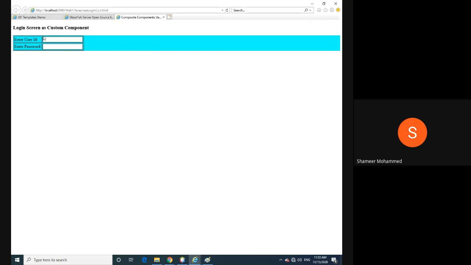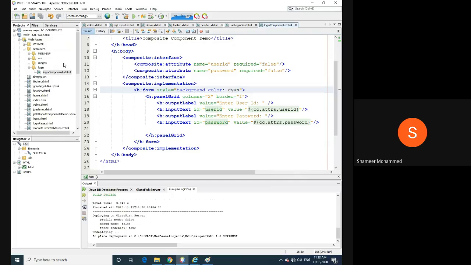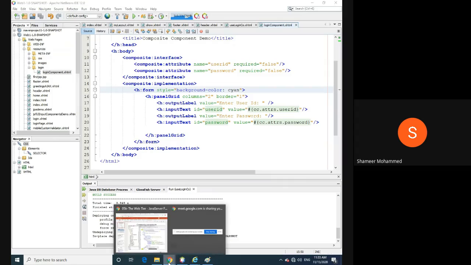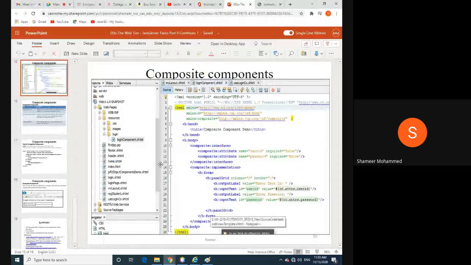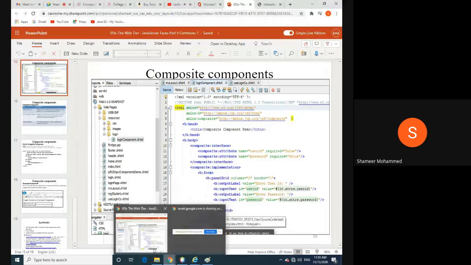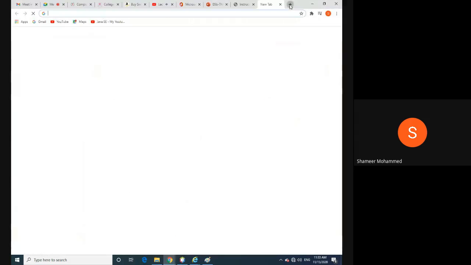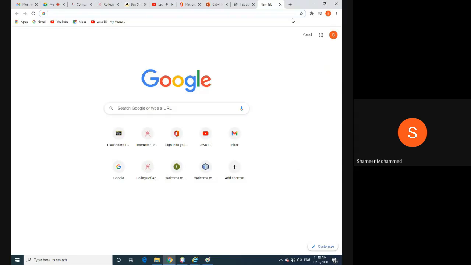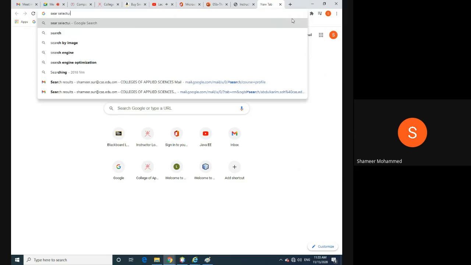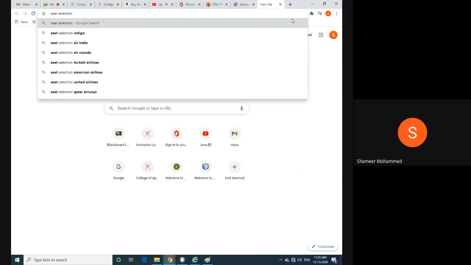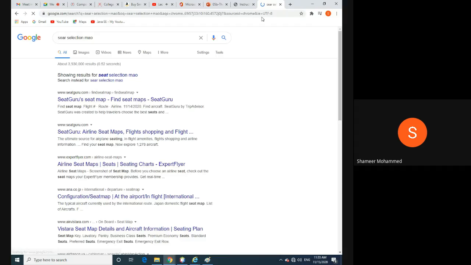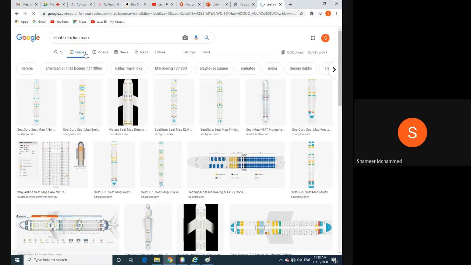Okay, see this one. So this is my own component. You can use this kind of component whenever you go to the website of airlines. For example, this one. Can you see this one?